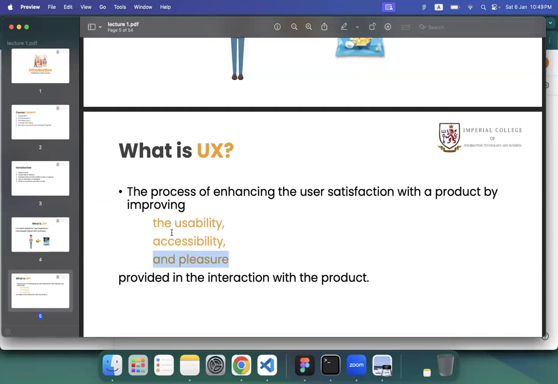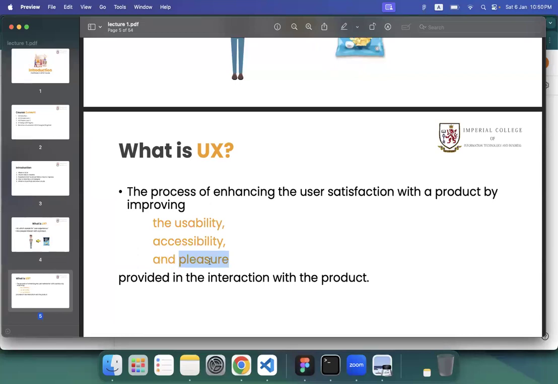So the end goal, after you consider usability and accessibility and everything, is that if your design, your user experience, can provide users some pleasure, they will remember that particular experience they get from your application. Let's say your application is buggy and it is very slow. The users have that in their memory. So next time they come to your system, they expect the same thing. Most of those users won't come back. They will go to a different competitor. They will delete your application, or they won't visit your website. They won't use your service because of that particular reason.